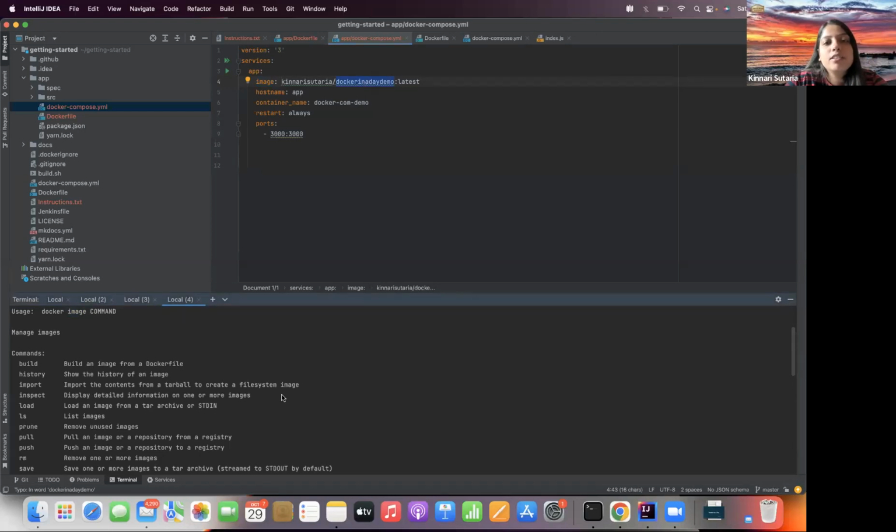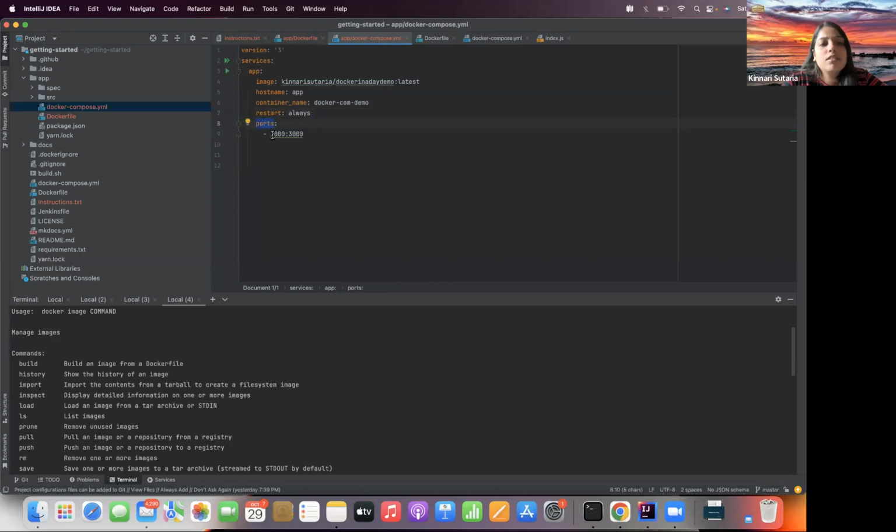when it will be on the Docker Hub, it will simply take it from there. Then I don't have to have the image in my local as well, so whatever space the image is taking will also be gone. Whenever I want the container to run, it'll take the image at that time itself. So in the meantime, you don't have to keep the image stored over here. The tag is latest because I did not give any tag. The host name is app, and container name, whatever container name you want to give. I've given docker.com demo, restart always.